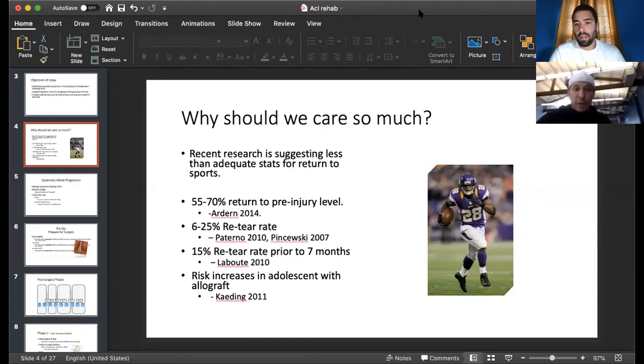This is what some of the research says. 55 to 70% of people who have ACL tears and surgeries return to a pre-injury level. I'll split the difference in the middle, 60 to 65%. So 40 to 45% of people aren't able to return to the pre-injury level. That's astounding for such a mainstream injury and mainstream surgery that has been the gold standard and is perfected, or we think it's perfected. That to me is an alarming number. The re-tear rates are up to 25%. Re-tear rates in 7 months after surgery are 15%. And then there's increased risk with adolescents and allografts. We won't really get into that. That's a totally different topic.